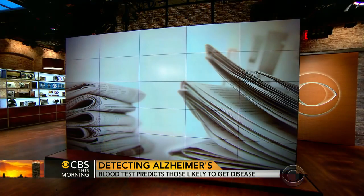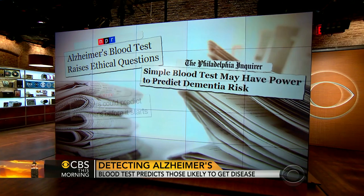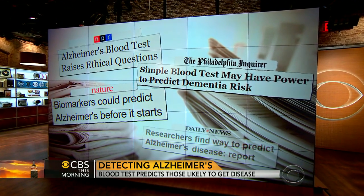We're now going to turn to this story. There's actually been a major development in the fight against Alzheimer's. Georgetown University scientists designed a blood test. A person could learn if they're at risk for developing Alzheimer's within 3 years of the testing. A study published in Nature Medicine finds a 90% accuracy rate, but larger clinical trials are still needed.